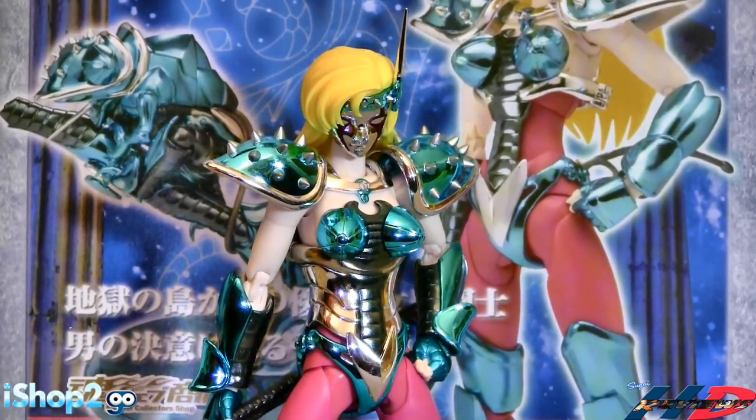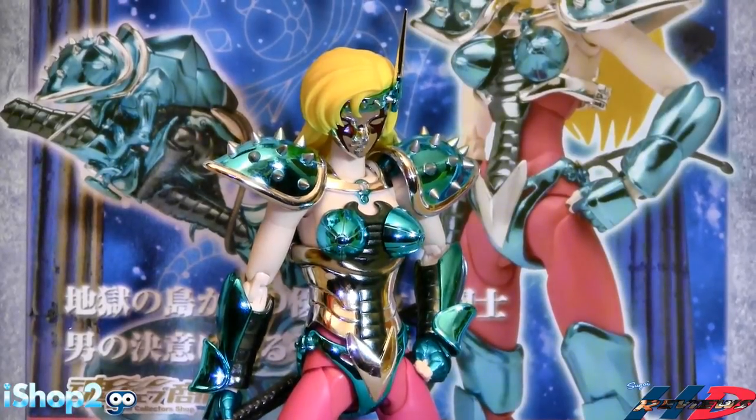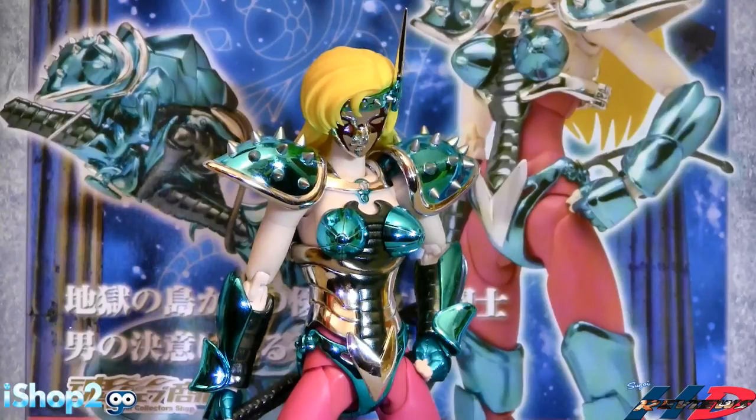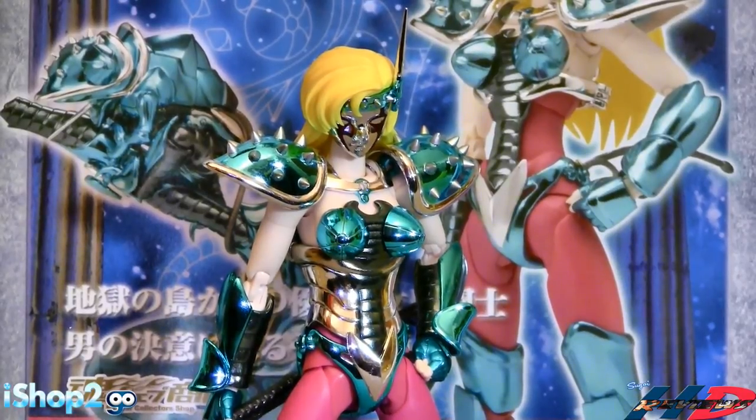That would be Shaina, Marin, and now Jun. This figure is going to go to the back of the collection - it's sad to say but it will. Just to keep it from tilting over and messing up, because this figure is $80 to $90 straight up. And it's a limited edition. I thought Bandai would have the decency to correct their mistakes with the heels - make them a little wider or actually give you something for balance. And they have not. So it's kind of disappointing.